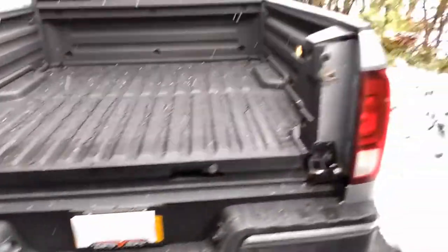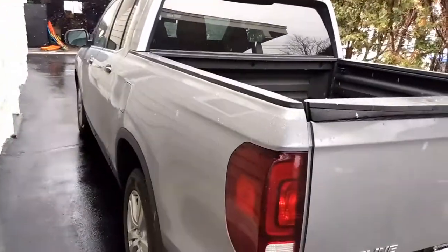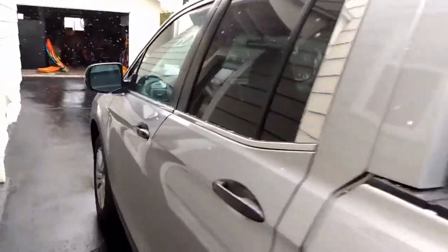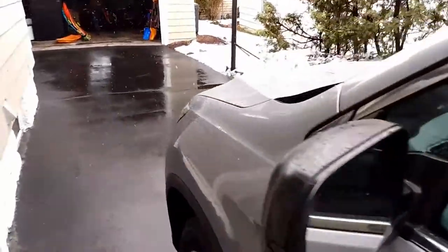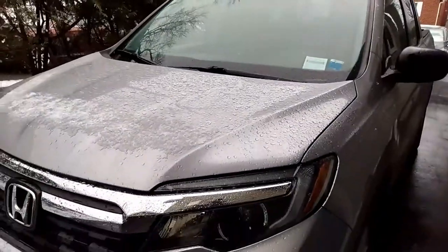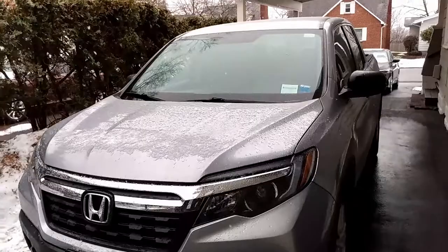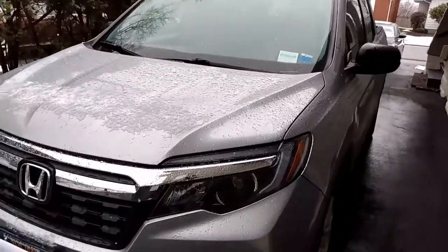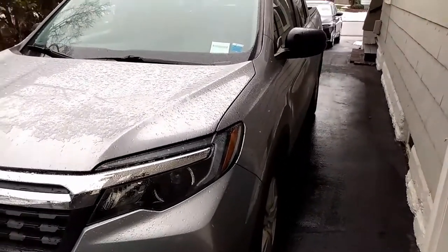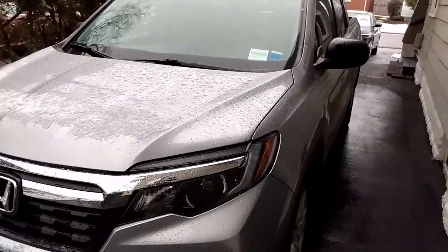It's got the trailer hitch attachment and everything. Again, you can look up the specs yourself. I know some people will say it's not actually a truck, but remember, this is Suburban Adventures — I needed to commute to work. We thought it'd be handy to have something to put our bikes in. You've seen me in some videos hooking up the bike rack on our old car, and if you've ever tried doing that it gets to be a hassle. So with all our biking, I thought we could just throw them in the back of the truck, along with all our camping gear and other things.